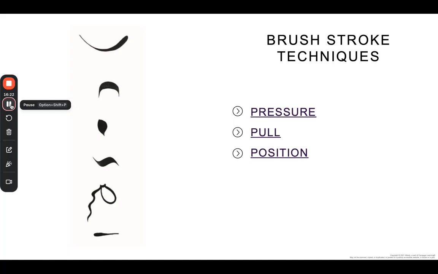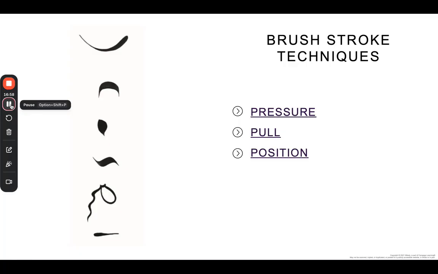Brushstrokes are accomplished in various ways, but there are three basic techniques to master: your pressure, your pull, and your position. Your pressure refers to the amount of force that an artist applies to the brush while stroking. The more pressure applied, the larger coverage area and the wider the stroke. As the amount of pressure is decreased, the width of the stroke decreases. Alleviating the pressure gradually while pulling the brush across the paint surface will taper the stripe and create a point where the brush tip lifts from the surface.